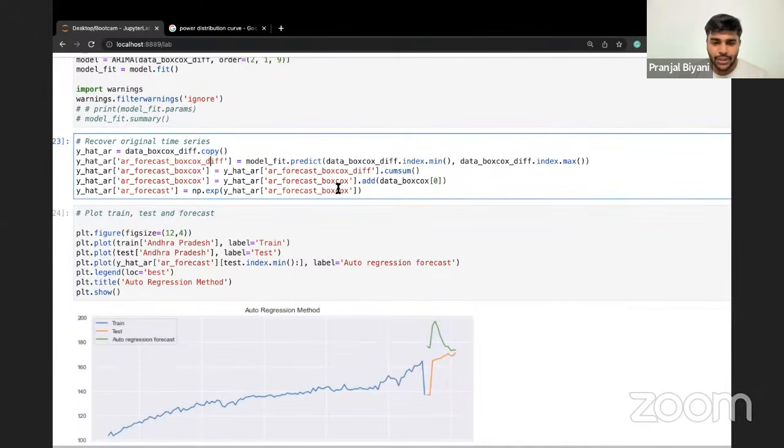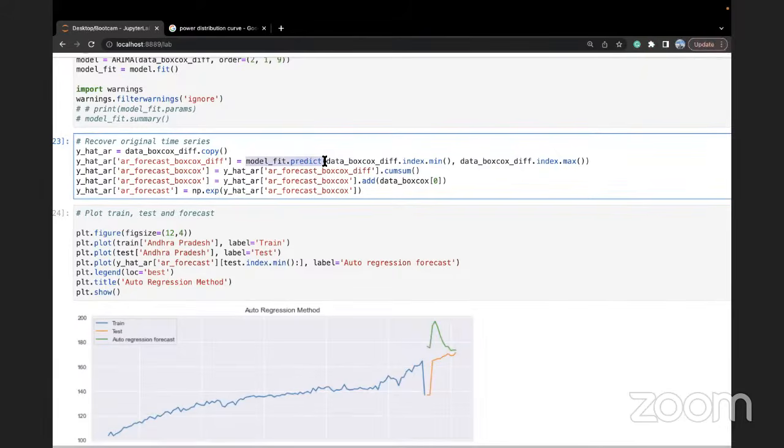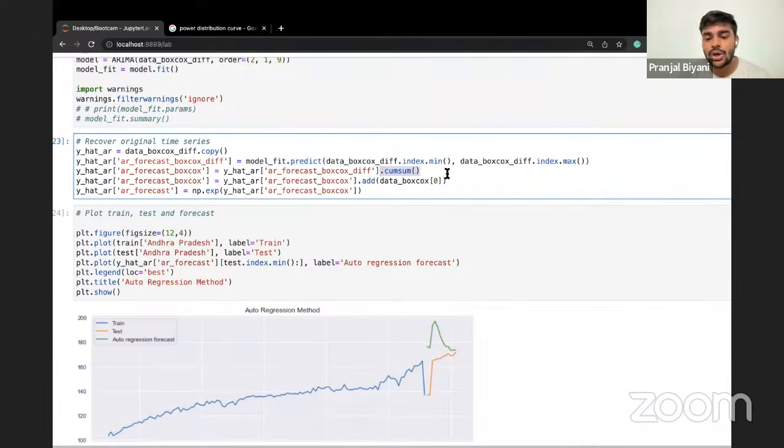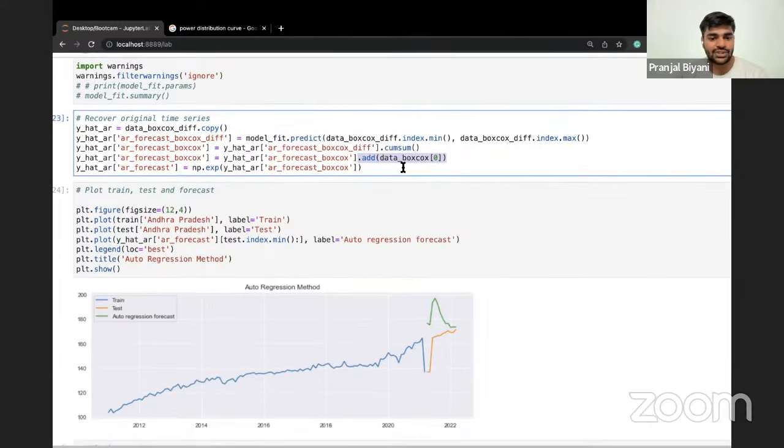Okay. So after doing the Box-Cox transformation and everything, I try to predict the value. After predicting, I have to transform it back to my original value, for which I do a cumulative sum. And then I add my base value, which is the initial value. Just remember, if the first day's value was 100 and the second day's value was 105, and I did the subtraction 105 minus 100, the value is 5. But the base value of 100 needs to be added in the prediction, which is why the base value is added in each of the predictions, right?